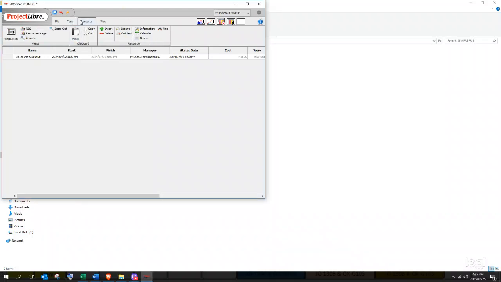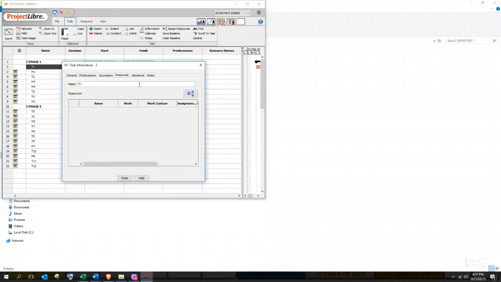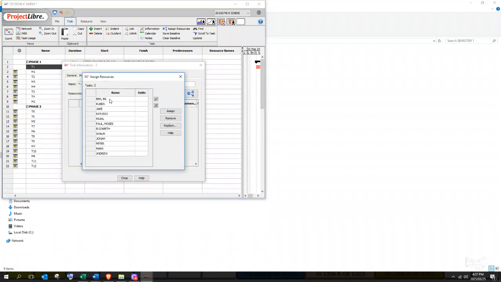So from putting in your resources, you're gonna now go to your tasks, then you insert your Gantt chart. And then after inserting your Gantt chart, you're gonna double click on your first task and then assign your resources.